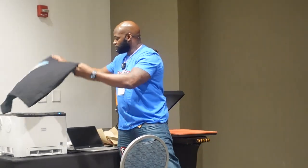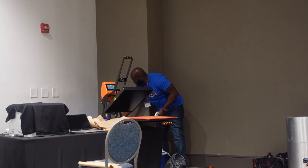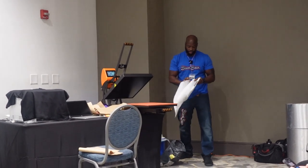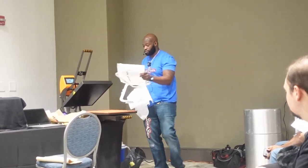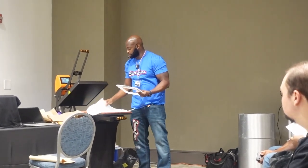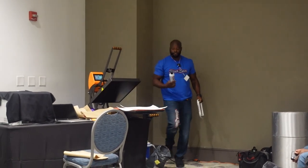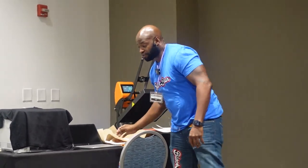And while we're letting this cool off, I'm going to go ahead and set up my design over here. Okay, so let me get my loop. Stabilizer over here. Now this is my 8x13. Take this off. And by this time, this should be dissipated. And I also have some spray adhesive. I highly recommend using spray adhesive if you're using a nice quality shirt like a Bella Canvas shirt.